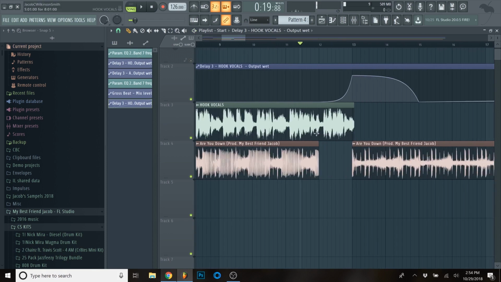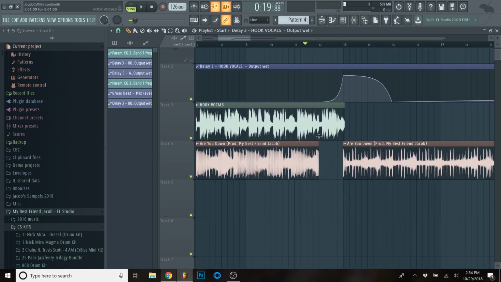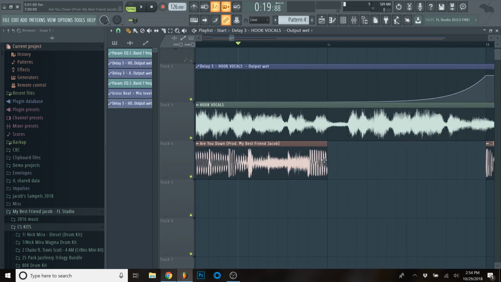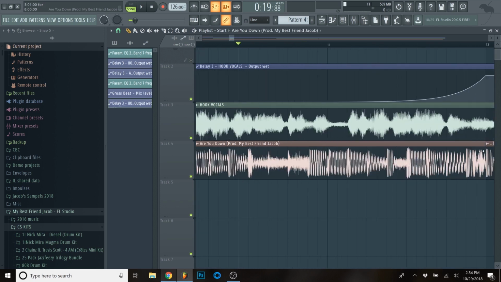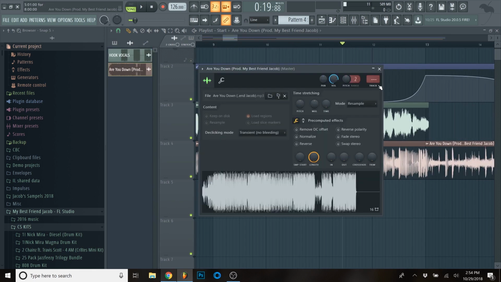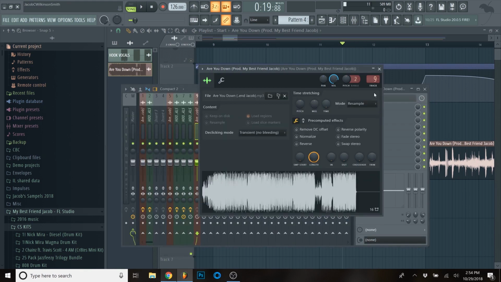That sounded cool too. You could use a tape effect. You could actually filter this out. Maybe we'll just try a filter on this. So I'm just going to drag this so it's back. If I right click, I'll hit track. The track button is right there. I put it on track 9.